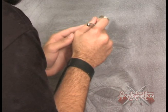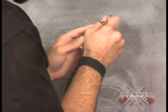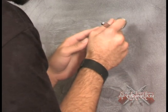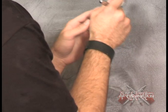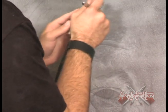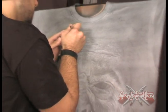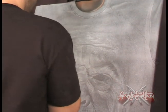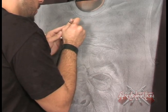All right, so now we're getting towards a section where we're gonna do the blur and the blend like we did earlier. Like I said, just keep the same consistency in the gun, but just pull it back to create that subtle flow, that subtle motion of the gun. And remember to clean your tip and check if you have paint as well, because I know after a while, someone forgets.